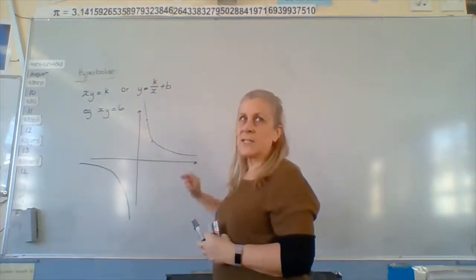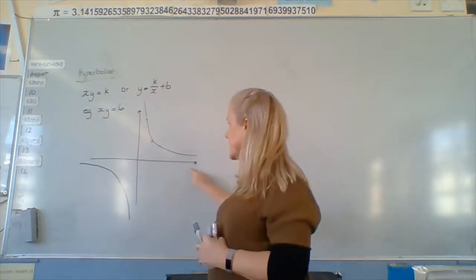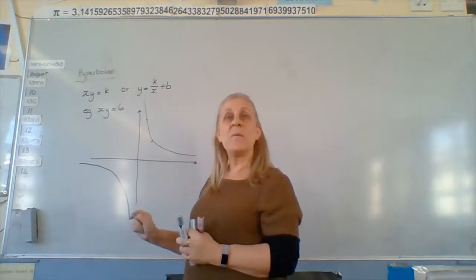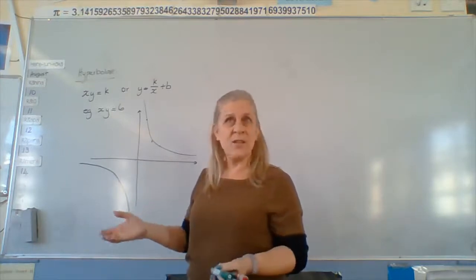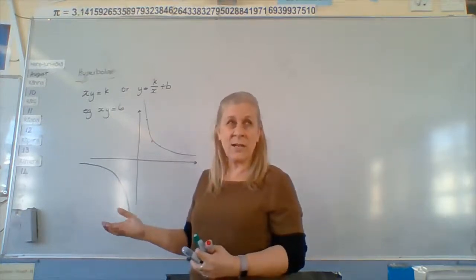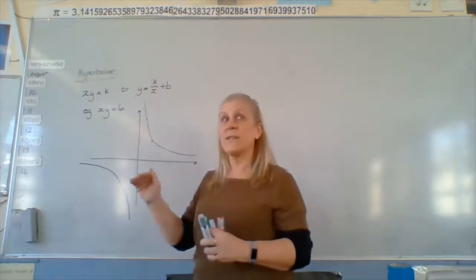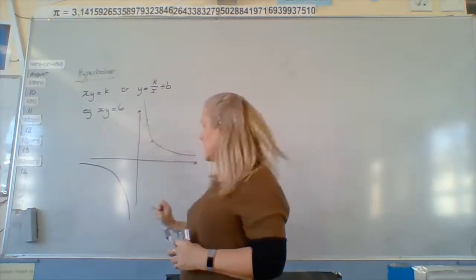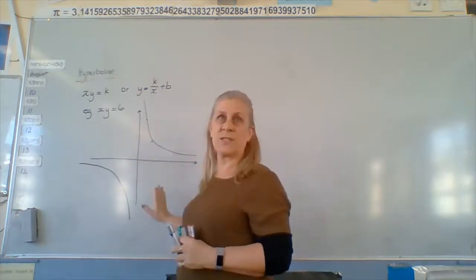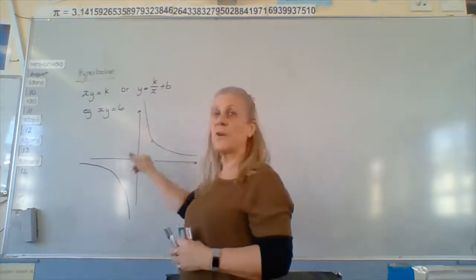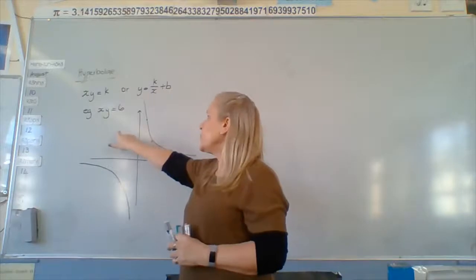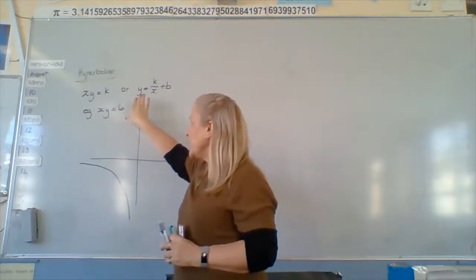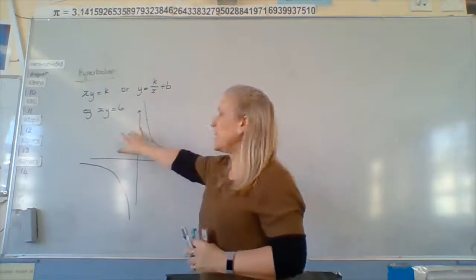It's never, ever going to touch this line because at this line, what is the y value? And when you multiply something by zero, you get zero, so you can't get six, can you? So it's going to get close, but never exactly to it. If we were trying to find a negative number, then we'd be using these two quadrants. Quadrants being a quarter of a graph. So this would be negative three times two is negative six. So if that had been negative six, I would have had my curve in that one and in this one.